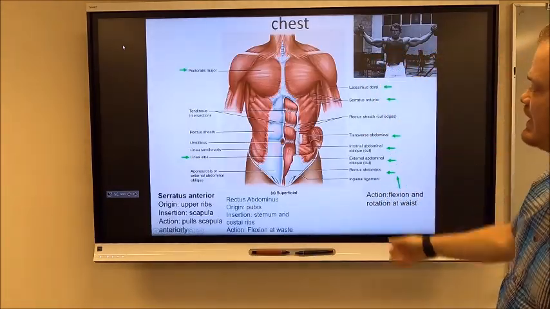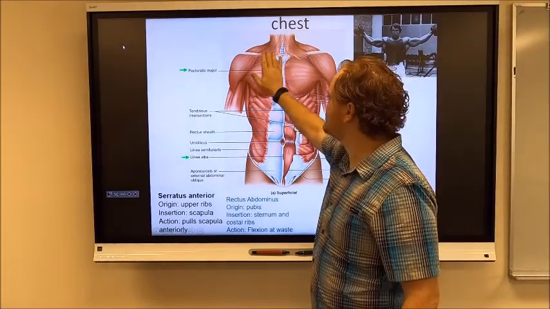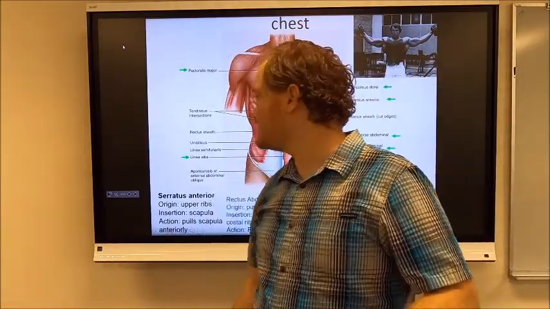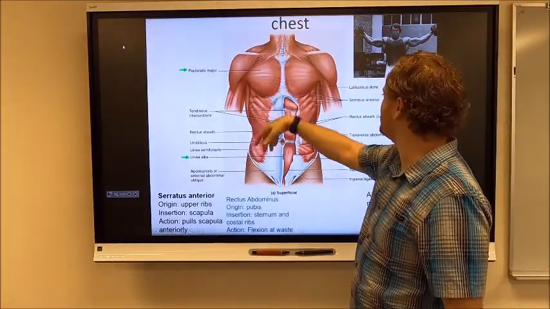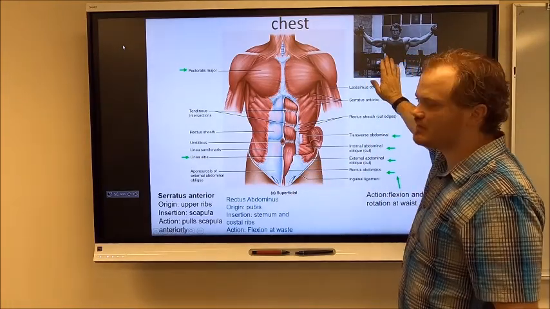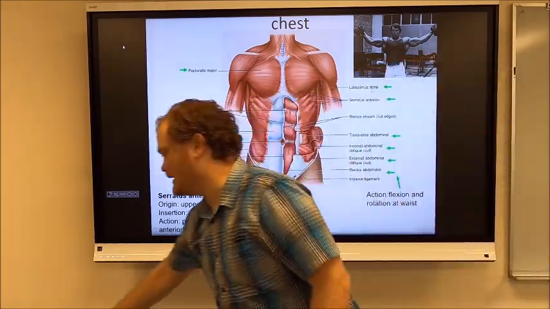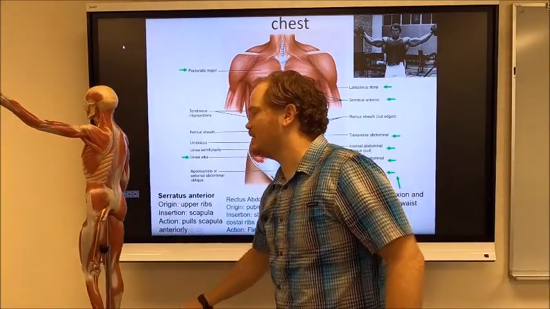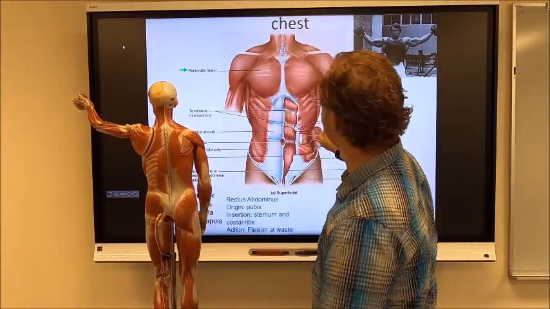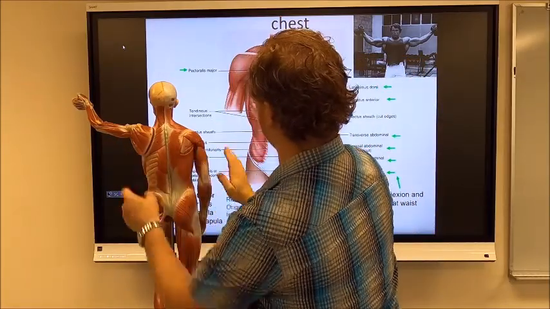Next, here we are in the chest. So on the chest, I want you to know about your pec majors, which are here, pectoralis majors, and underneath that there will be pec minors, but neither here nor there for our conversation. Just worry about the pec majors. Don't worry about latissimus dorsi from this view. The latissimus dorsi is a back muscle, so we'll look at that when we do the back. I can flip this guy around, and you can see the latissimus dorsi on the back, and it kind of comes up underneath the arm there. So it's on both sides. It can cover both sides like a big sheet.